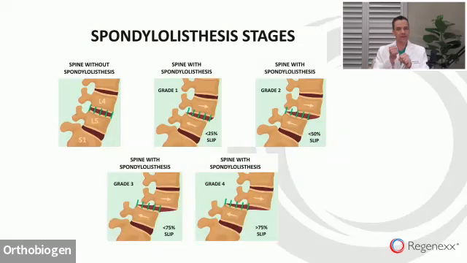So basically the bones are sliding forward. And so I'll kind of show you that basically if these were two bones, they would slide forward on one another. Okay. And so the grading of this condition is based on how much slippage between the bones there is. So you can see here, less than 25% of this area across the bone would be a grade 1. These grade 1 and grade 2 are by far and away the most common.